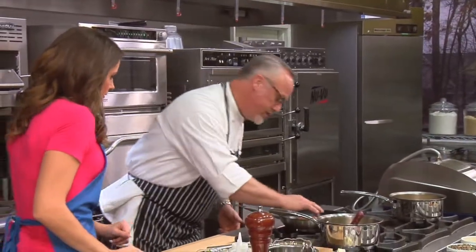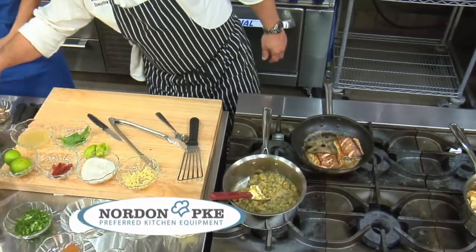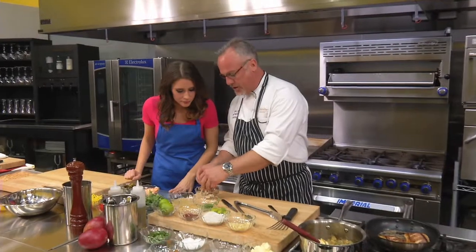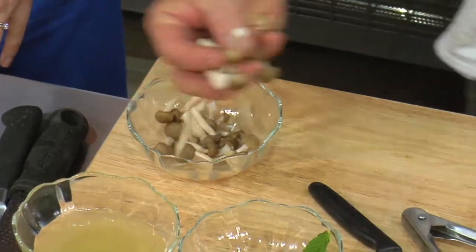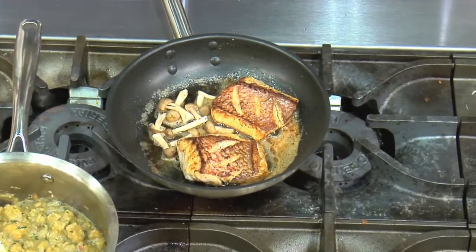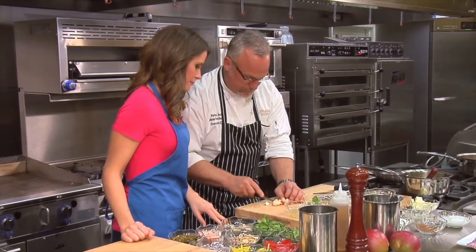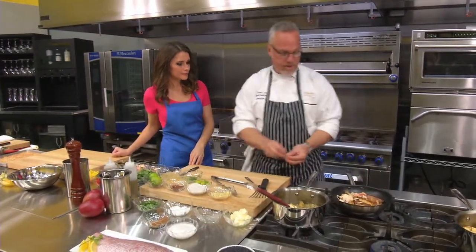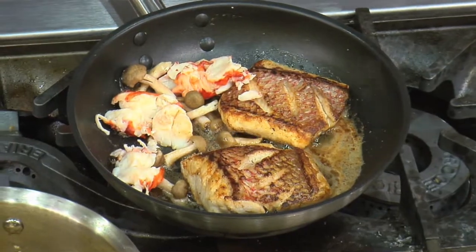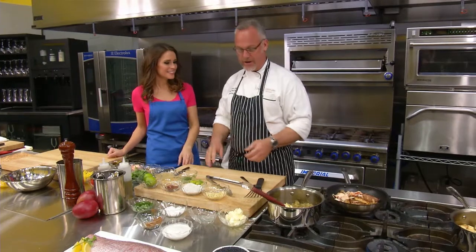The snapper is just about ready — a little bit of crispy skin. To finish this, I have piopini mushrooms. Not really indigenous to that part of the country, but I love the nutty flavor they give off, so we're going to garnish the plate with just a little bit of those. We also have some already poached lobster meat that we will add as well. You've done a lot of different renovations over at the Sands Bethlehem. We are — we're in the midst of a complete hotel renovation with all of our guest rooms, two different restaurants, and I'm adding a banquet kitchen on my side.